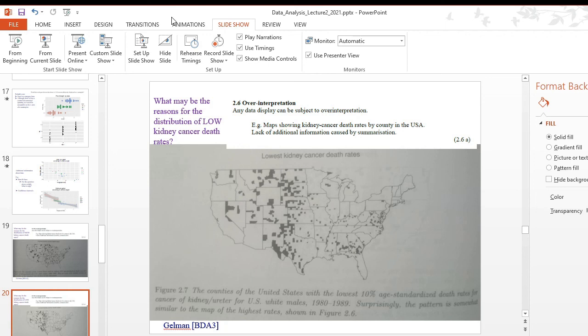And here again you see, well, there's some of these counties, there's some in the Midwest, quite a few in the West, and very few on the coasts. So how do these patterns come about? The important thing to say while you think about this is that these are descriptions of which counties have in the highest 10 percentiles or the lowest 10 percentiles kidney cancer death rates.